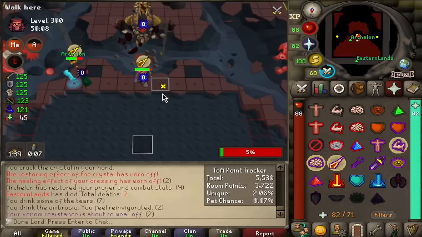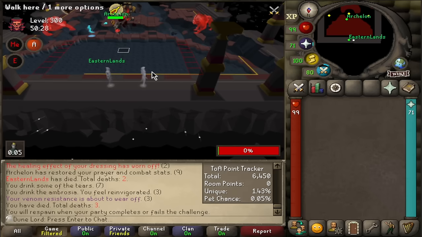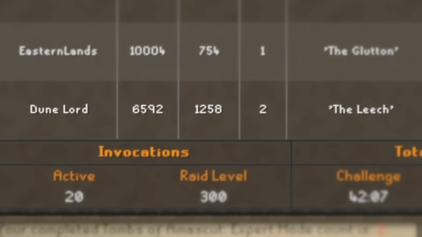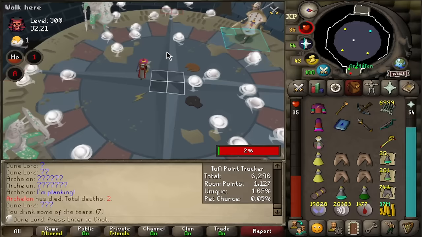Oh my god, I'm dead. That's annoying. I know he's got this, but this isn't how I wanted to spend my first expert KC in a group. I don't know. There it is. Never purple, dude. Never purple. Oh my god, I'm a leech, dude. There's a lot I need to improve.